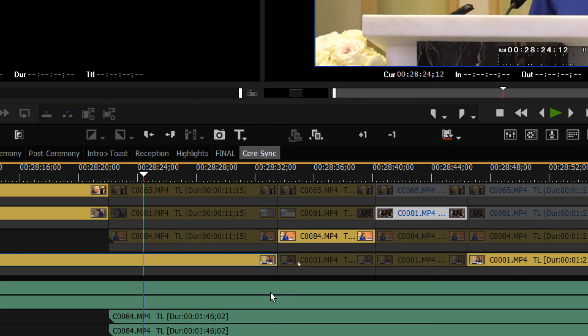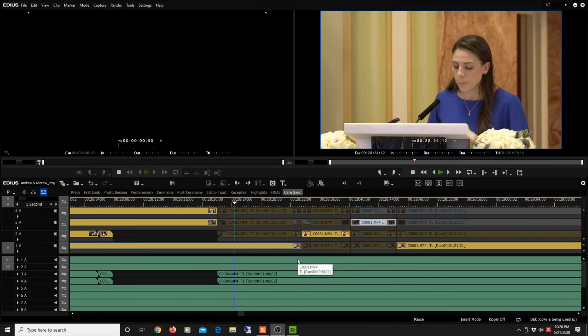Camera 3, back to camera 1. So this is the way Edius does multicam. As you're playing the timeline and switching from camera to camera, it's making marks on the timeline, and it's going to disable and enable tracks, just the video tracks, so that it'll reflect the edit that you want. So multicam is really that simple.